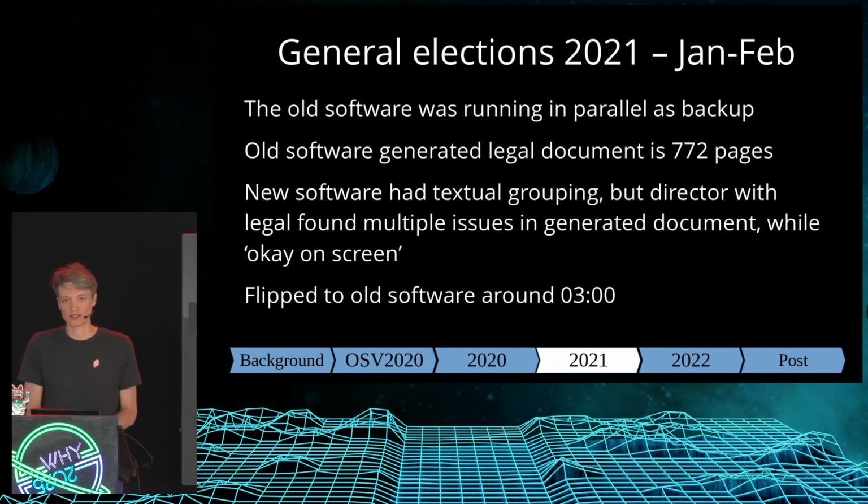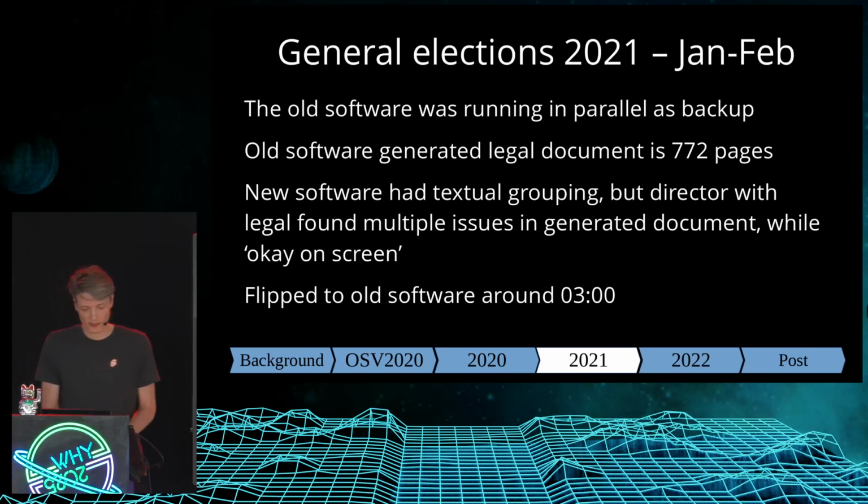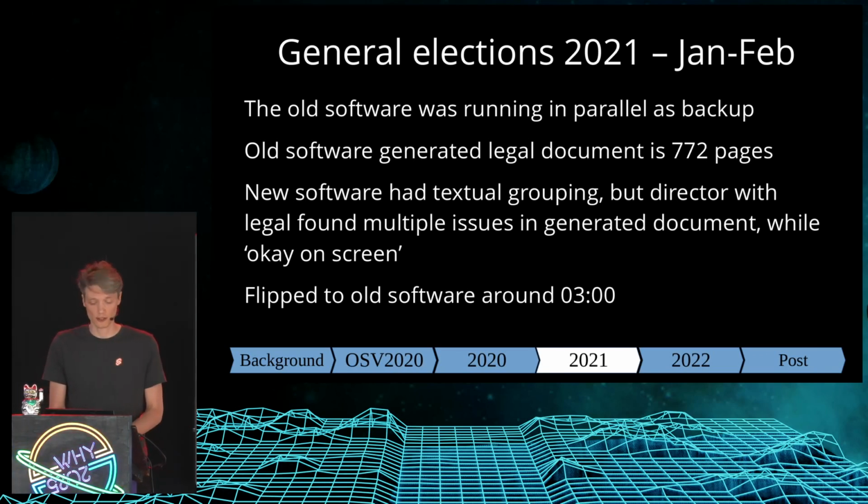And we found out when most of my colleagues left, because we thought we were done. It was 1:30 or 2 o'clock, the first bug. Half an hour later, second bug. We were checking. Everything looks good on the screen. Damn. So we finally decided to change the process to the old software at 3 o'clock. We needed to do lots of corrections, I think an hour, 1.5 hours, and then wait for 45 minutes for the old software to use a single core, a single thread, to create this 780-page RTF or something it created.